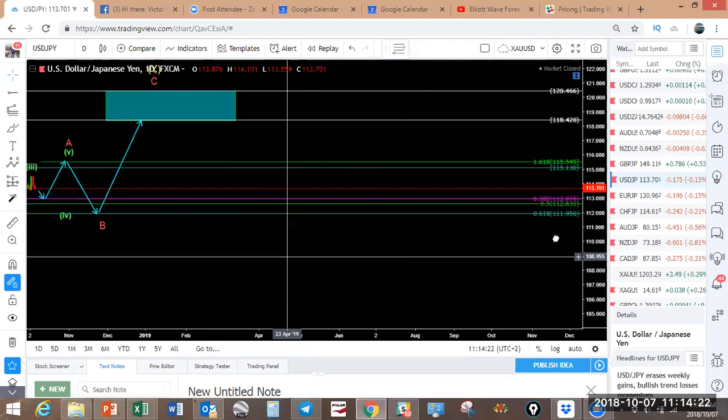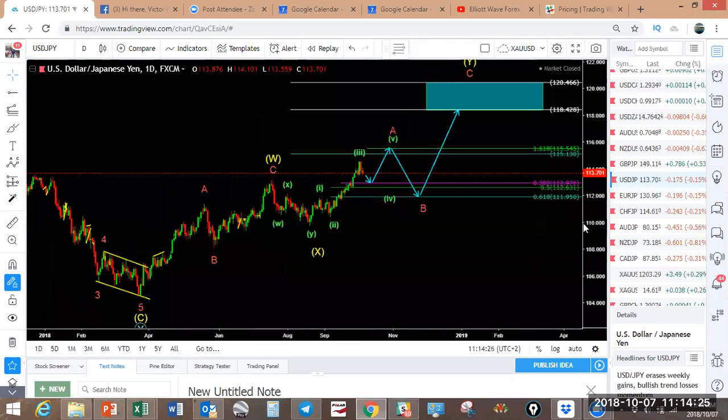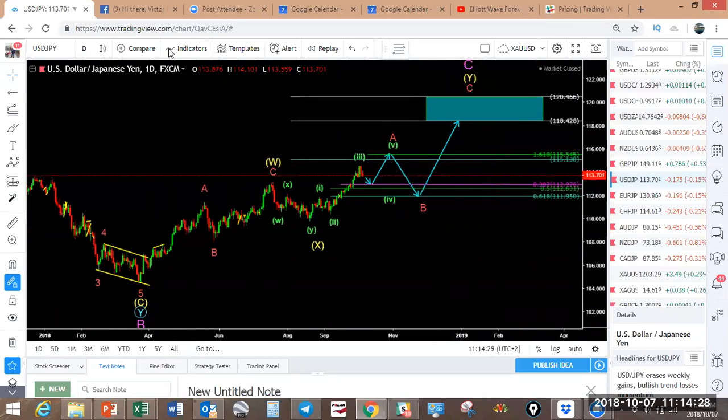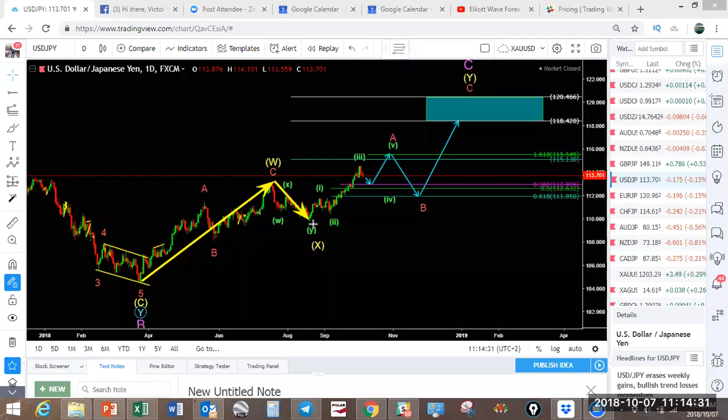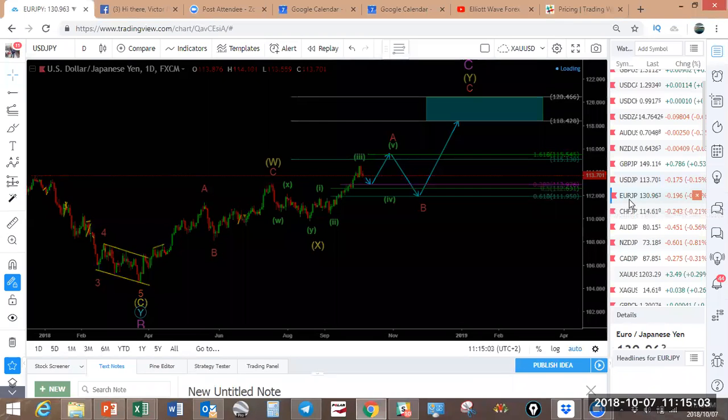Right. So that's what the structure looks like on US dollar JPY. It's a clear 3-wave move in the higher degree like that. That's your W, that's your X, that's your Y ending at that level. Now on this, you can see that we had a lower degree 3-wave move, A, B, C. A has not completed, we'll be looking for a B, we'll be looking for this to complete, giving us this 3-wave structure. So that is what you're looking at. Now you're looking for this correction on wave 4 in green to push up 5, and then you're going to wait for this one in red to push up the completion of C. Interesting like that.